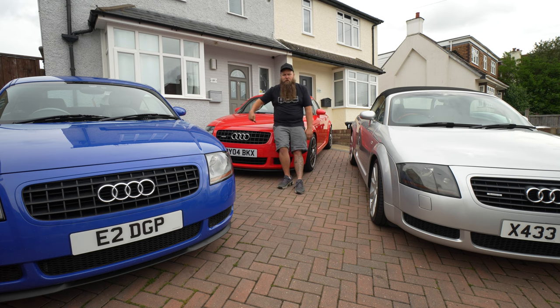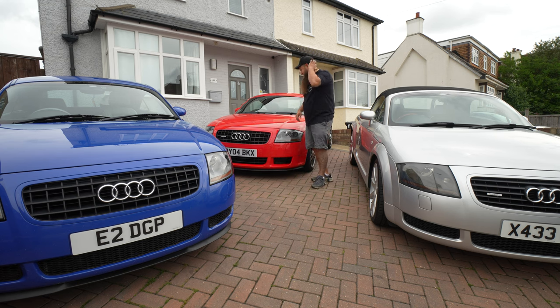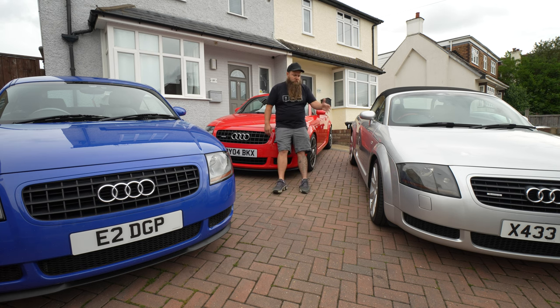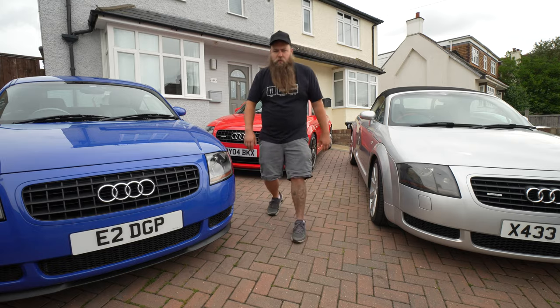It's probably a no for me, but then I also have a two-piece BBS wheel which is an absolute swine to clean. So yeah, predominantly you're going to be seeing these two wheels the most based on factory options, and then you've also got the BBSs — though they're less available, because it was probably quite a premium when you bought these cars. Let me just give you a close-up on each one, and we'll have a little chat about it as we go.